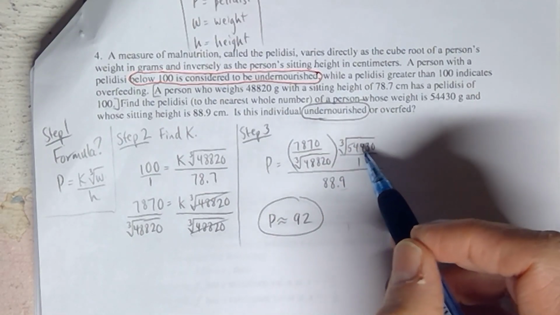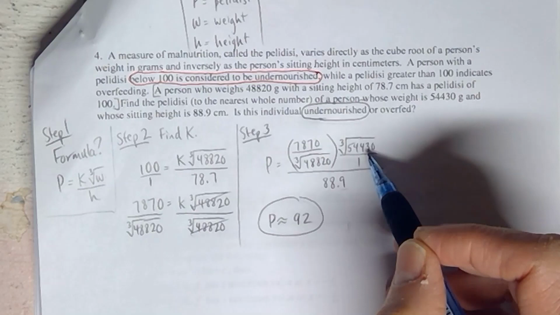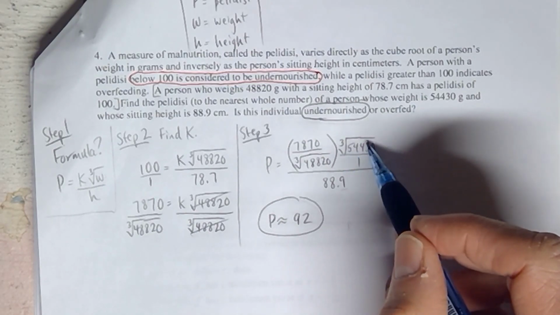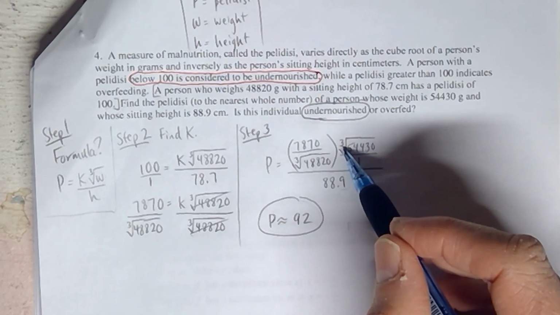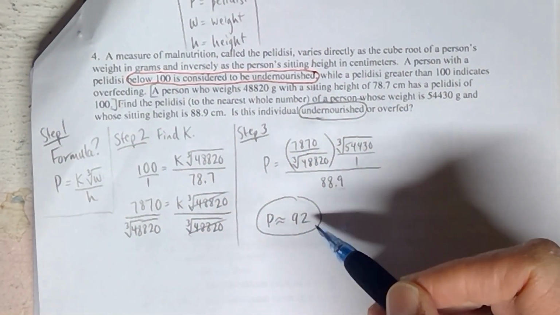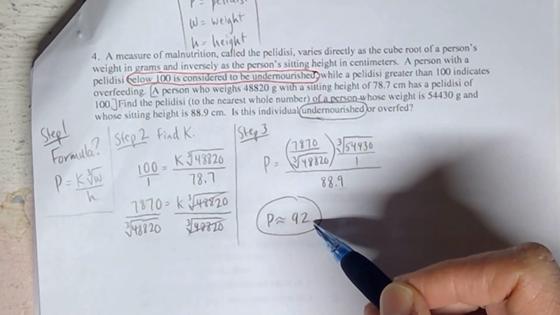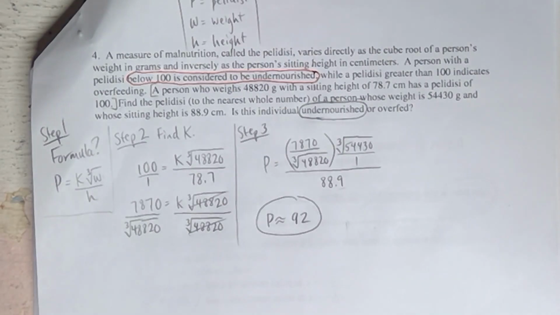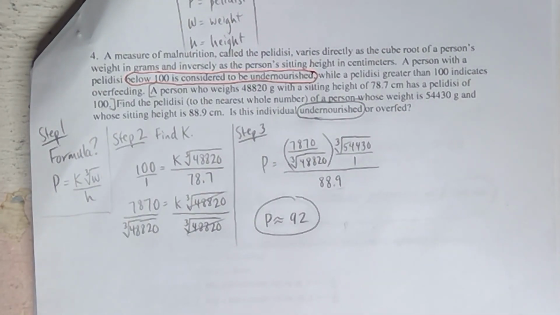It's just that you would enter the 5,430 number first, then you hit the button with the radical on it, and then you hit the 3 after that. You do those numbers in the opposite way. It should still give you the same answer here. Again, I know everybody's got a different calculator, so don't hesitate to let me know if you're not getting the answers that you expect to get with your calculator. I'm sure we could figure it out.